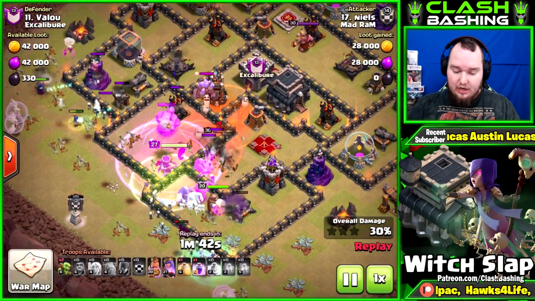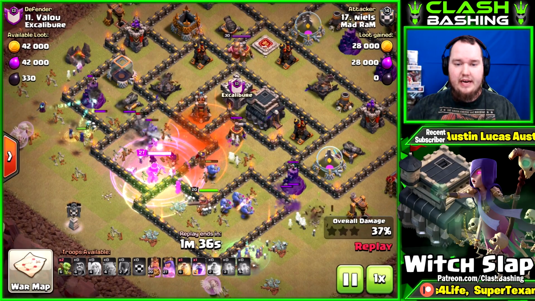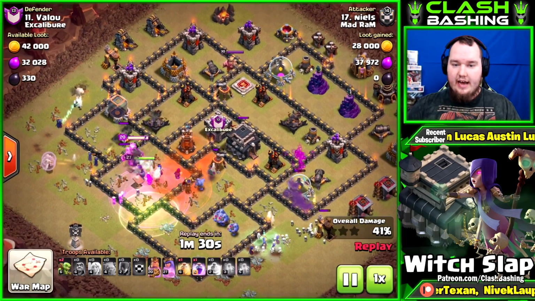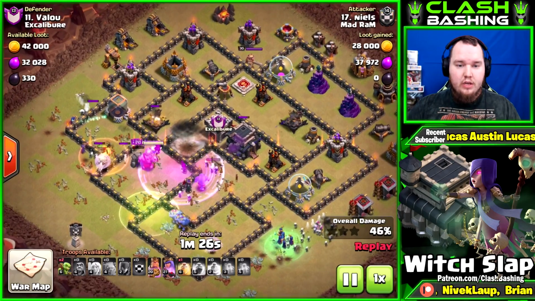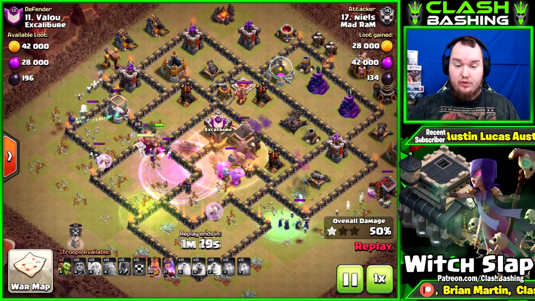We see a golem come out of the clan castle, which is actually pretty favorable. So golem coming out of the clan castle, not going to hurt us too much in the center of this base. We see those bowlers just kind of working. Wizard Tower's on the outside right there, but it doesn't really matter too much as there's bowlers and witches right there just to kind of destroy everything. You see that rage spell going on just to get everything angry, get everything working right through that core. And this base just absolutely gets wrecked, to be honest.